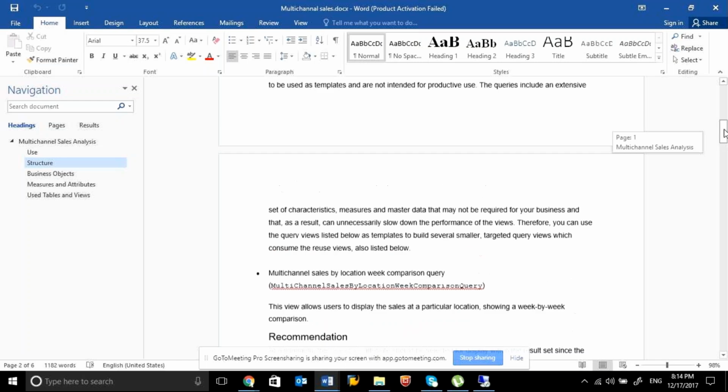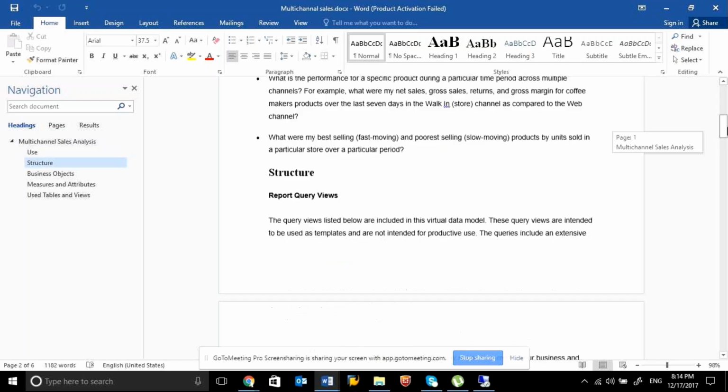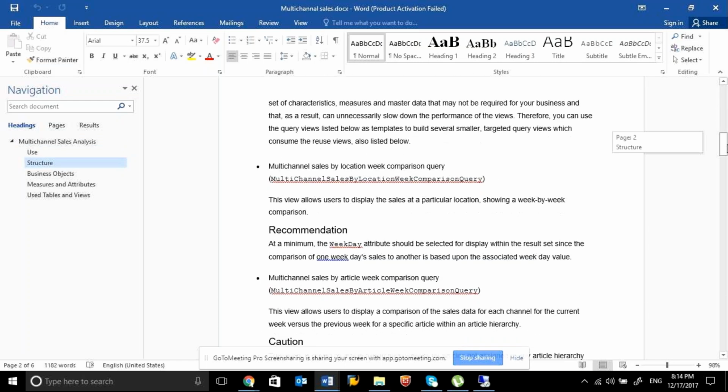See, there are different views we use. Here you can see multi-channel sales by location with comparison query. If you want any report based on multi-channel with location with comparison, then you have to use this view; this is the whole name of the view, a full view.